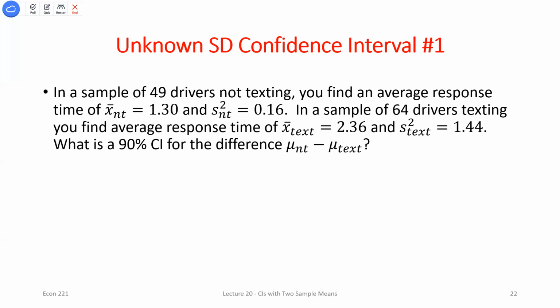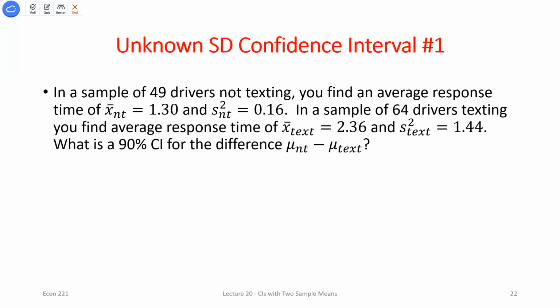So I found that, but it could very well be that the true difference was 0, and I just so happened to see we found negative, didn't we? A sample mean difference somewhere over here, right? So if my confidence interval, I'm going to build that. If that goes past that point of 0, well, then I can't really say that there is a difference between these two groups, right? Because one of the true values could be the difference is 0. The only way the difference is 0 is if they have the exact same response time.